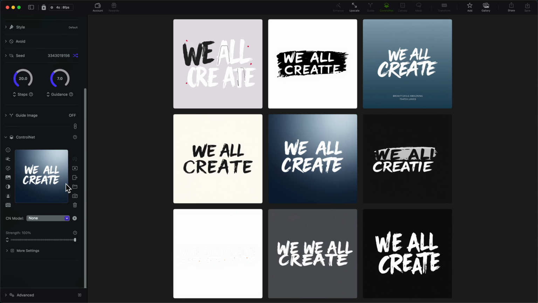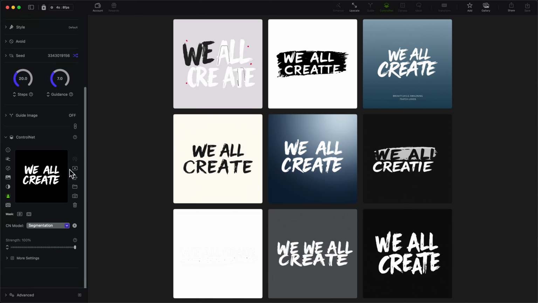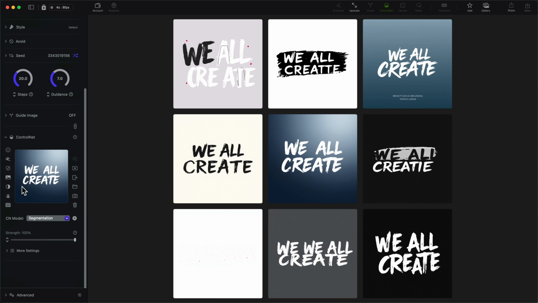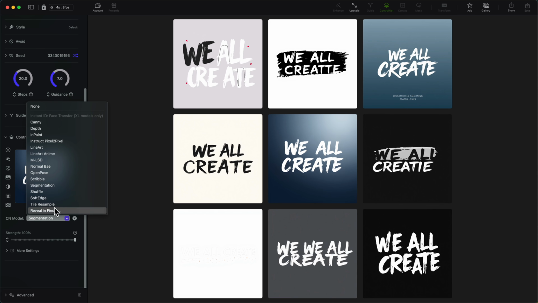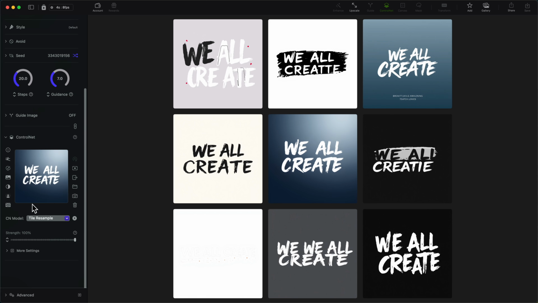Now, part of the reason I wanted to use this one is because it doesn't have just a clear white and black. But what I want to do is I want to see if I use the segmentation preprocessor, which is something I'm going to need to do for this, is it going to do an excellent job or is this white gradient going to kind of throw it off? It's actually perfect. Look at that. It's exactly what I wanted. But first, I want to show you what will happen if I don't use the segmentation preprocessor. We're going to use our tile resample ControlNet for this.